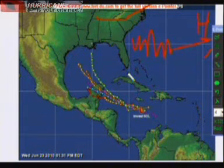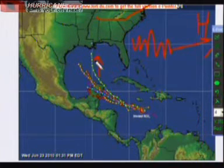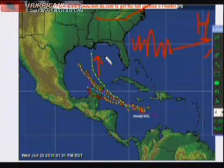And this is a worst case scenario for the oil spill, because the system would be to the left of the oil spill, which means all the winds would be out of the south, pushing all that oil on shore. And not only that, but they would have to get all these vessels out of there that are working to clean up this mess. So this is not a good situation. This is going into next week, early next week, probably Monday or Tuesday.